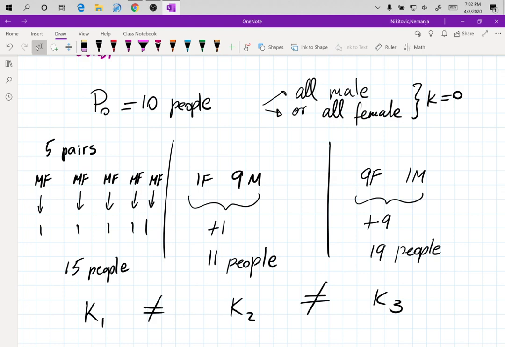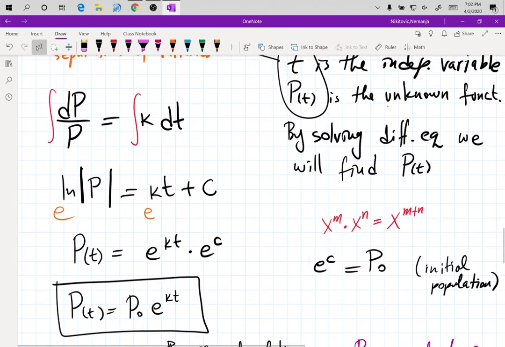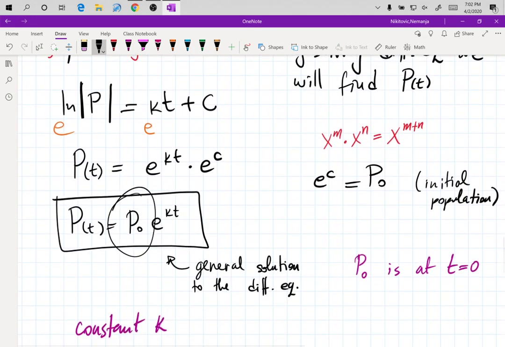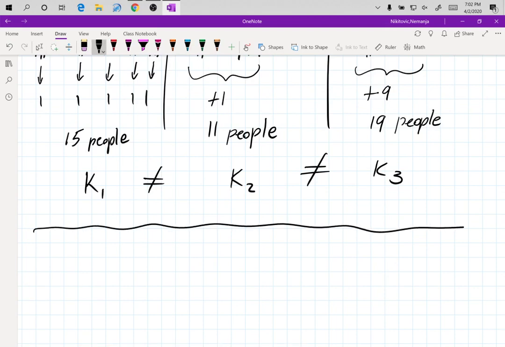Now, please understand that K was there from the proportionality constant, where the initial population came from your plus C. So when you forget plus C in differential equations, you're just done. You are not going to have any good results if you forget plus C. So make sure the plus C is there.